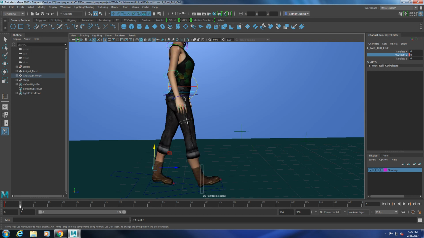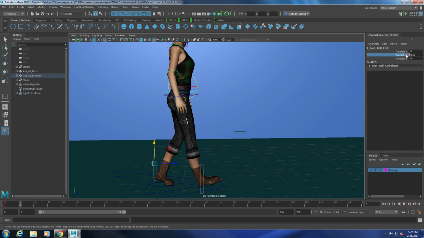Now go to this. We don't want to hyperextend. So we'll just slightly move this. So 0.3, 3.6, whichever is accessible for you.